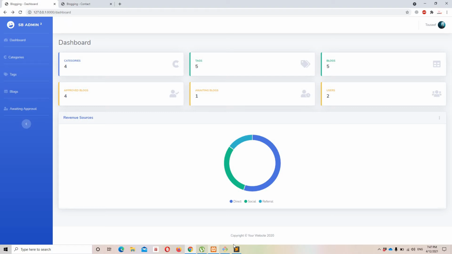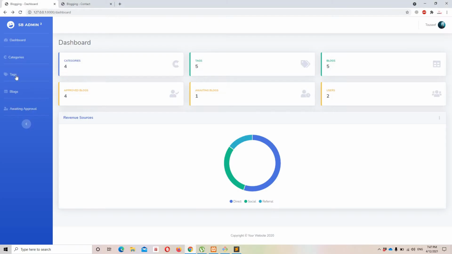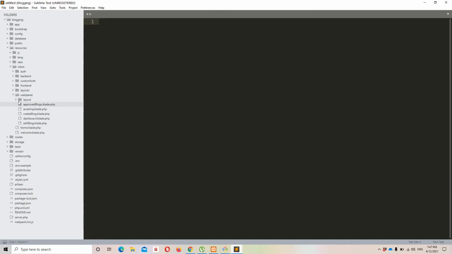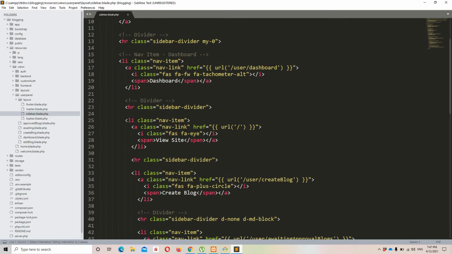Okay guys, so first of all let's move to Sublime. One more thing: as you can see we don't have a front end link here, so we are going to implement that as well. For that I will move to Sublime, Resources, Views, User Panel, Layout, Sidebar. I'm going to copy this view site link from the li to this hr.